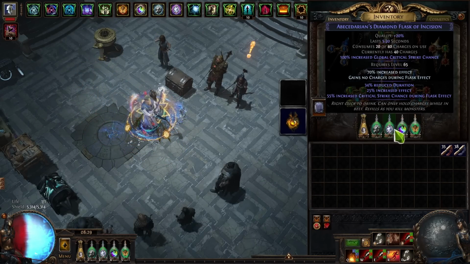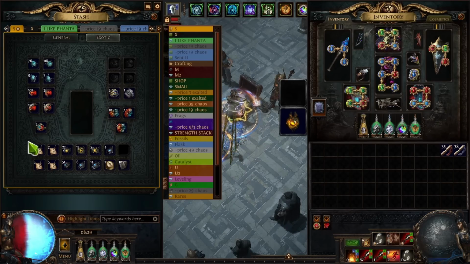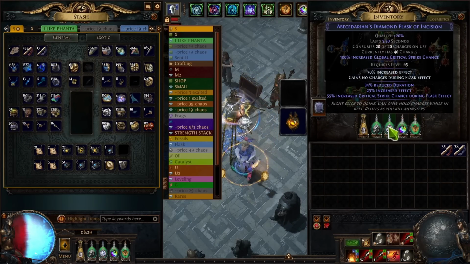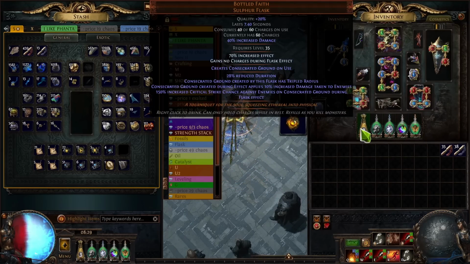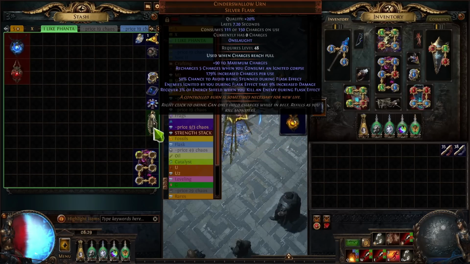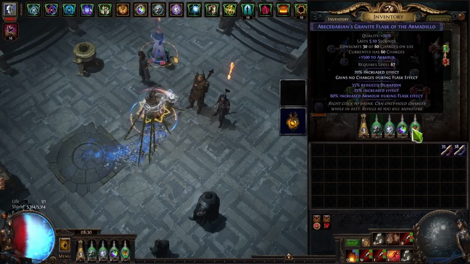All of these have 70% increased effect from the, where is it, the Enkindling Orb, right? This one, yep, Enkindling Orb. So the 70% increased effect, and also 25% increased effect from the prefix. And then I'm also using Bottled Faith just to nuke a boss. You could also get Onslaught from running Cinderswallow Urn if you want to do some mapping. So that's it when it comes to the items.